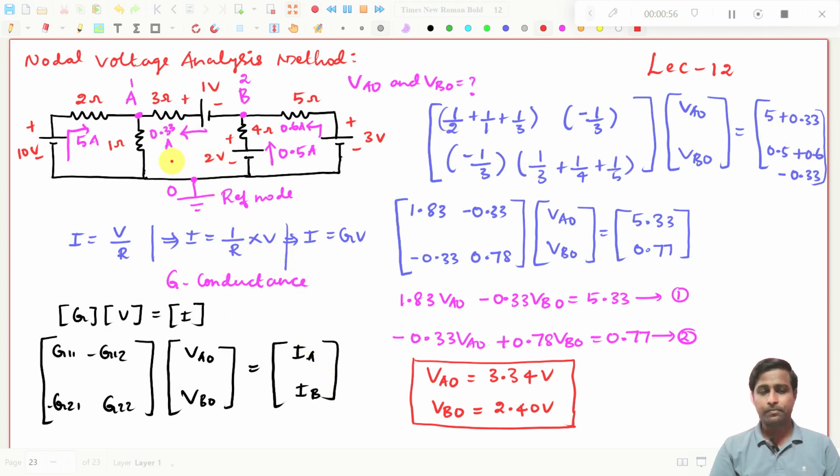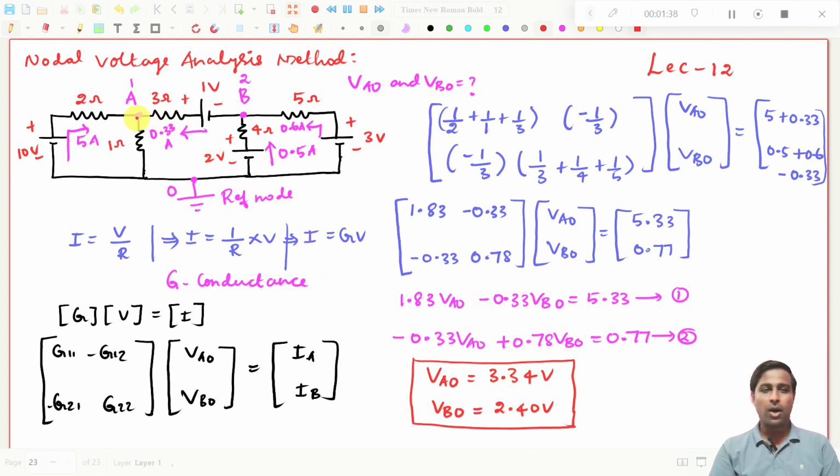For that, to find IA, we have drawn the current directions in each branch. If we have voltage sources, then what we have done, we have drawn the current directions, and we try to write what are all the current coming towards the node, that will be considered in positive values, and what are all the currents going away from the particular node will be calculated in negative values. Then we have simplified this. Then we have simplified and we have made the matrix to simple form. So this simple form can be expanded to the expression that we have already learned. So we have expanded it and we have found VAO and VBO.